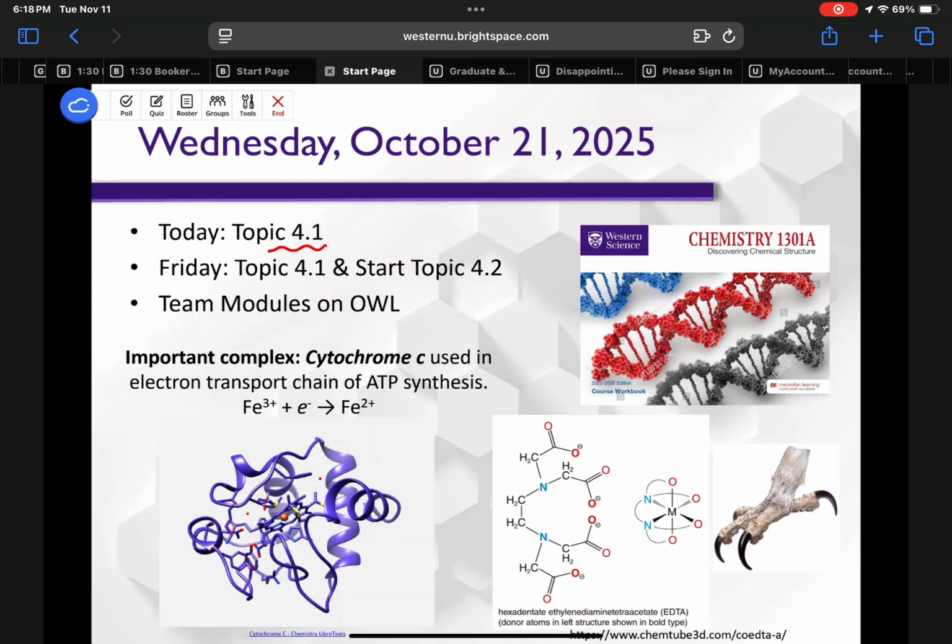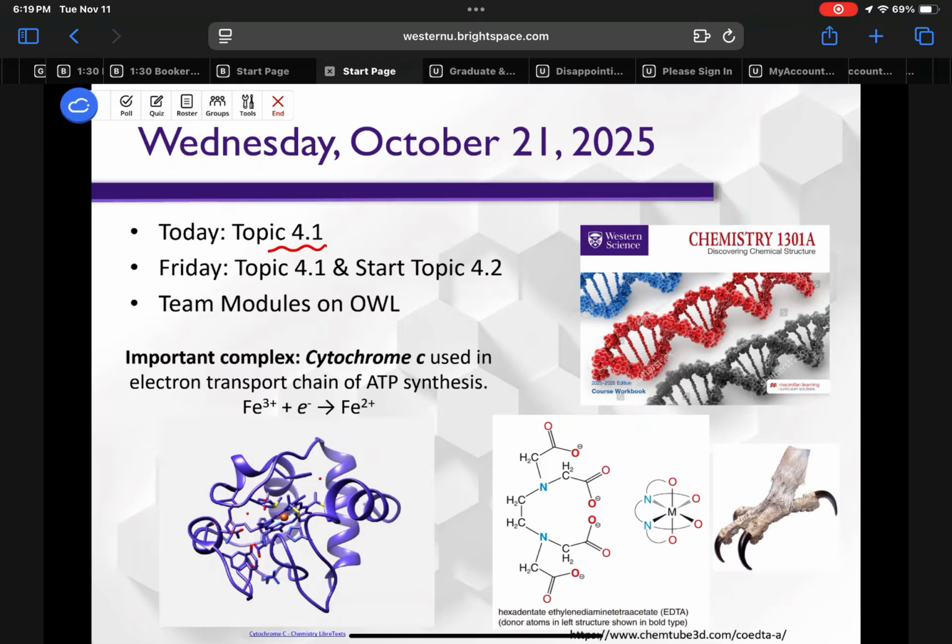So we're now exploring transition metal complexes. And last class, we learned that these complexes are really important in different materials development, but also in our bodies, where a metal can be part of a protein. It's surrounded by small ions or small molecules to make a complex. Sometimes those molecules and ions are part of a large ligand, like EDTA, or they could be part of a protein. So iron has multiple stable oxidation states.